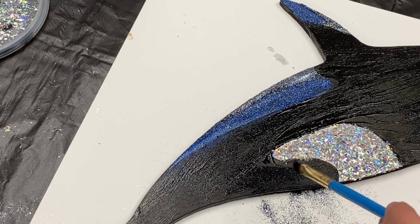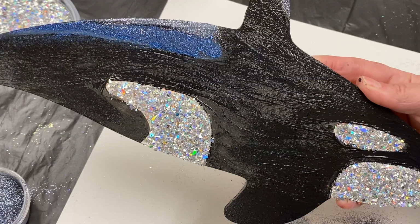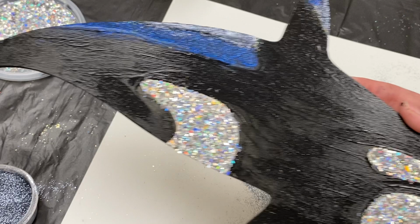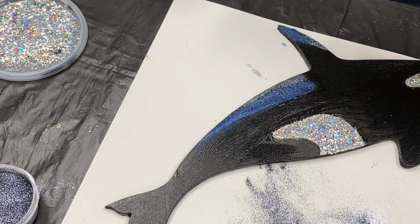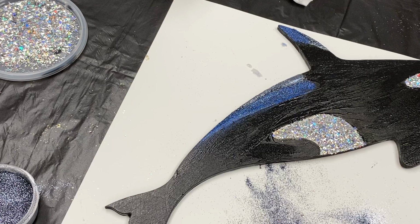Let me show you close up and then let's see if we need anything. Oops, to be done. Okay, I think we're gonna give, you know what I would love? I would love if I had tuxedo powder. So tuxedo black. I almost want to, so I get more of a blended look right there, but with a powder, not with paint. I might have it right here. Let's see.